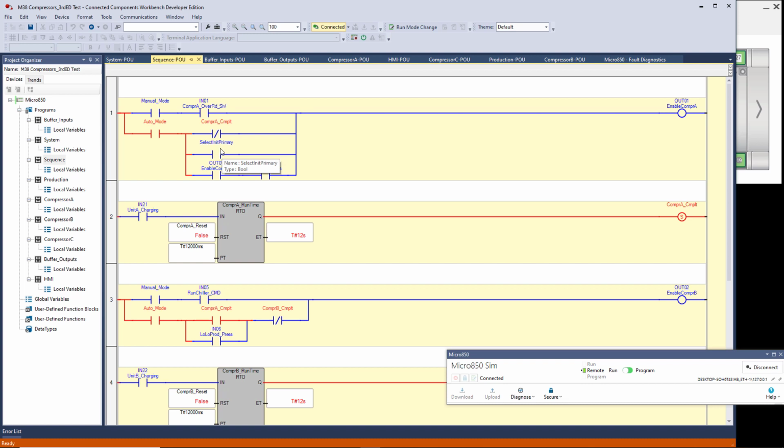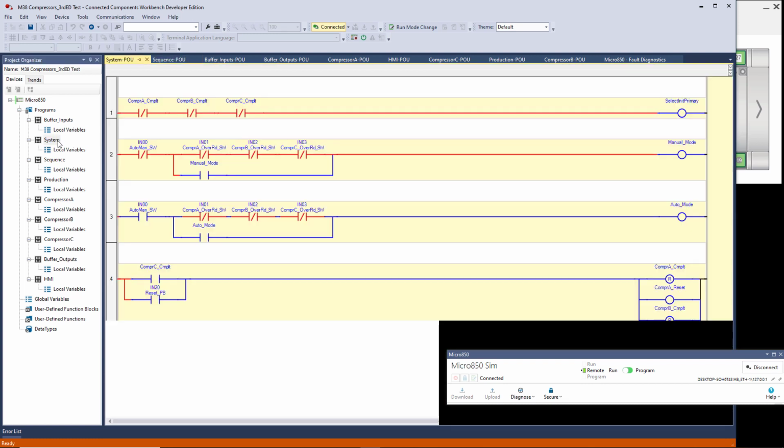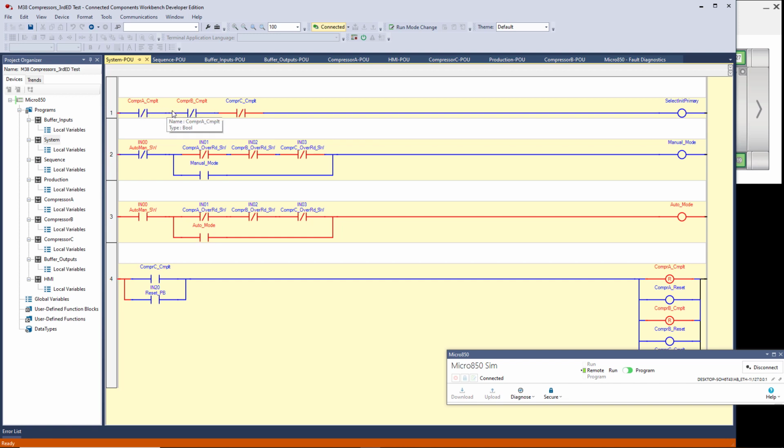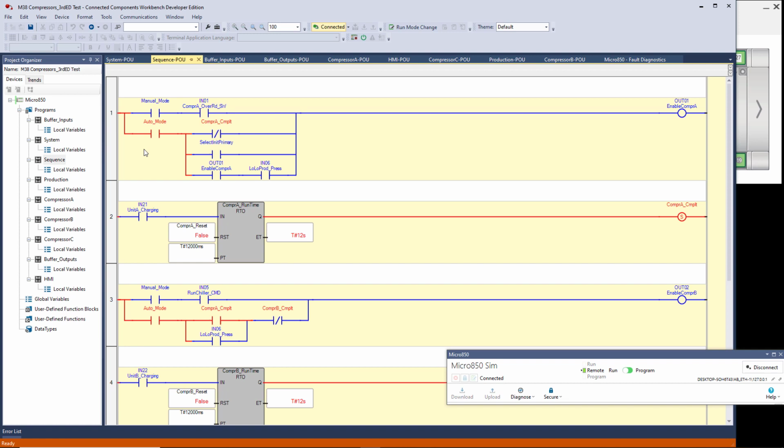Also, here's where we do our select initial primary right here. Remember back in system, right here. If none of them are complete, we turn on that bit, and that bit right there is on, so this is true. So when you go in the auto mode, it turns that bit on, and basically it selects it as the primary compressor unit.